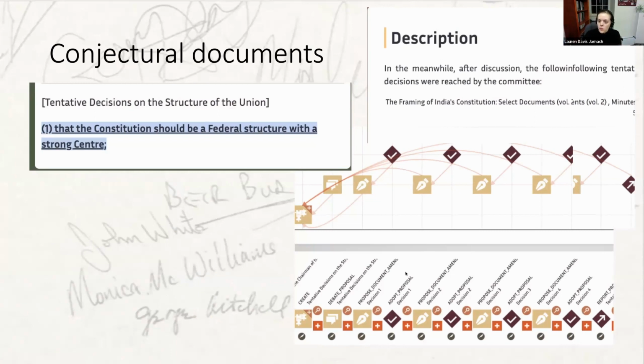These are for moments when we need something more permanent than a procedural motion, because decisions are being reached that will resurface later. Procedural motions are just by nature very ephemeral. So you can't attach a decision made in a procedural motion as an ancestor document on a document, but you can with a conjectural document. Like with this document on the slide, they've made these decisions, and then at the point when that document becomes the basis of more substantive decisions made in a different committee later on, we can use an ancestor document to link them, and then that informational link isn't lost.